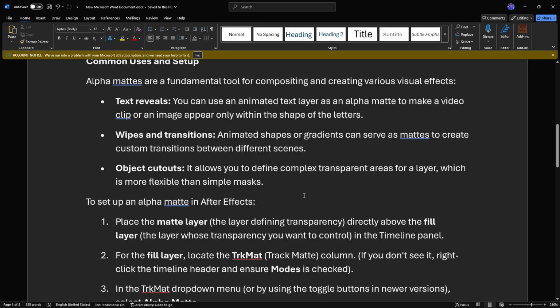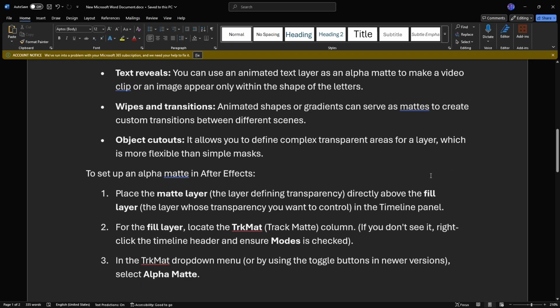Object cutouts: it allows you to define complex transparent areas per layer, which is more flexible than simple masks.